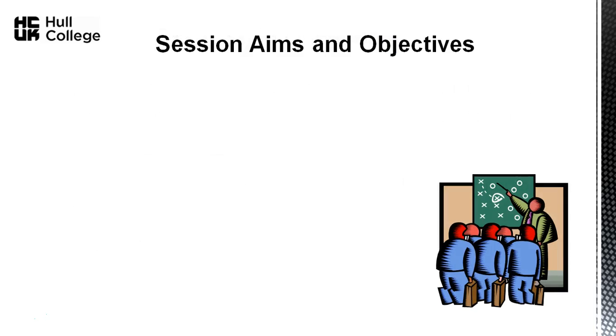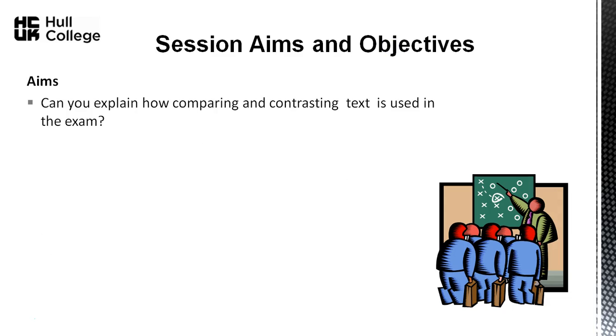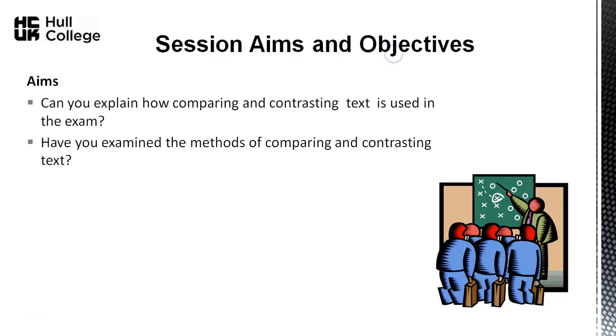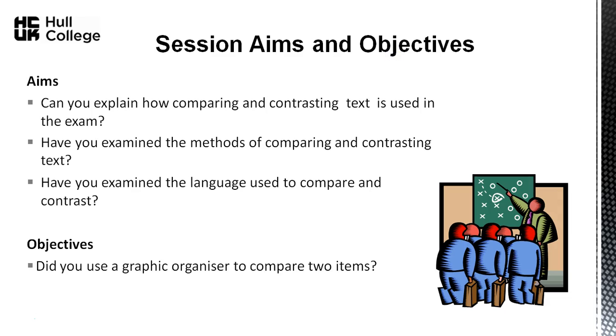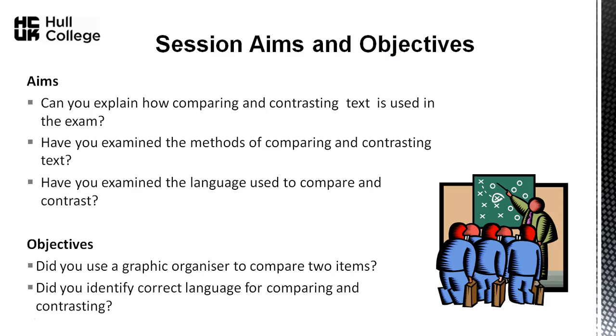So let's have a look at the aims and objectives of this session. Can you now explain how comparing and contrasting text is used in the exam? Have you examined the methods of comparing and contrasting text? Have you examined the language used to compare and contrast? And did we meet our objective? Did you use a graphic organiser to compare 2 items? Did you identify the correct language for comparing and contrasting?